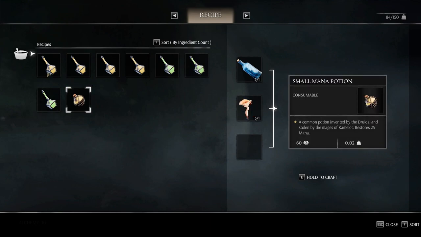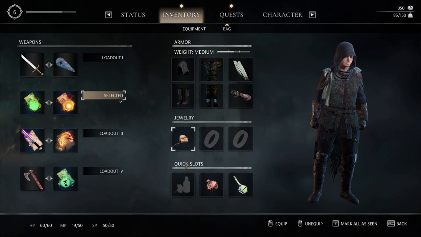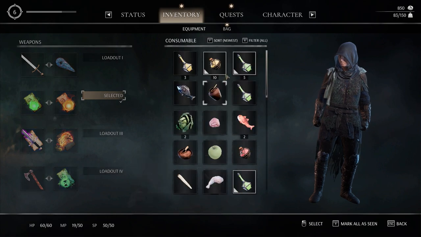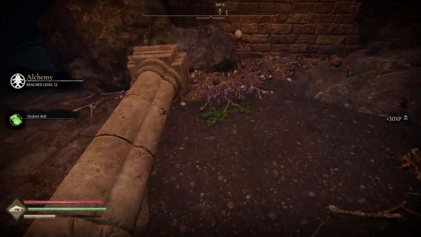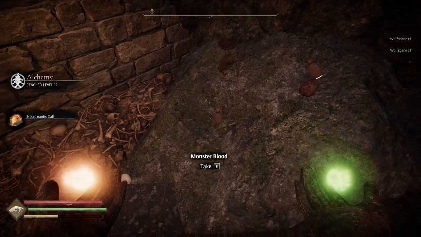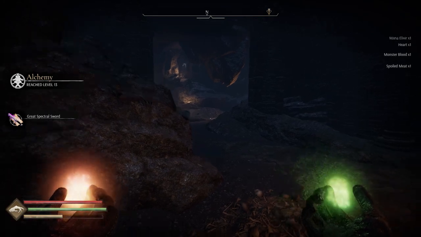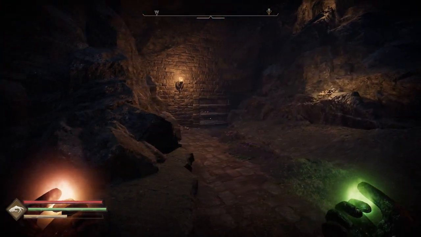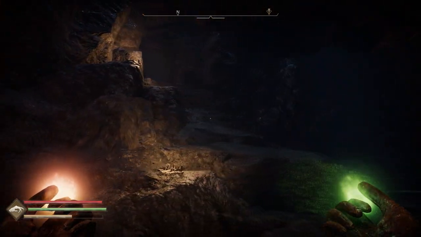Yo, I can make a bunch of these. Hold up. Well, that's cool. Wow, level 11 already. And then I'm gonna put those. Here. That's good. Brain. Bunch of shit. Cool. Weird, I couldn't walk on that. Is that it? Was that the dude?